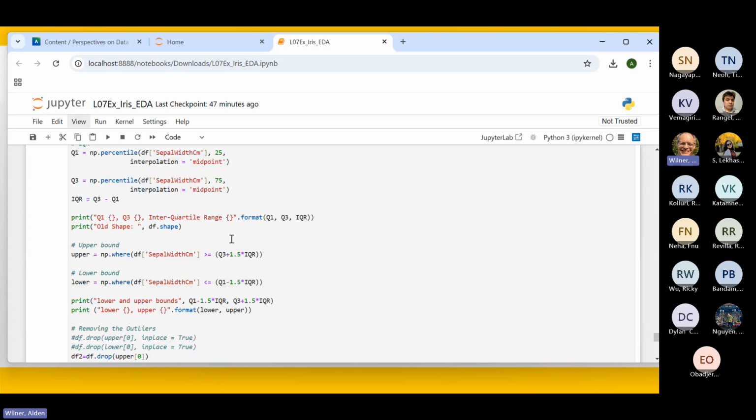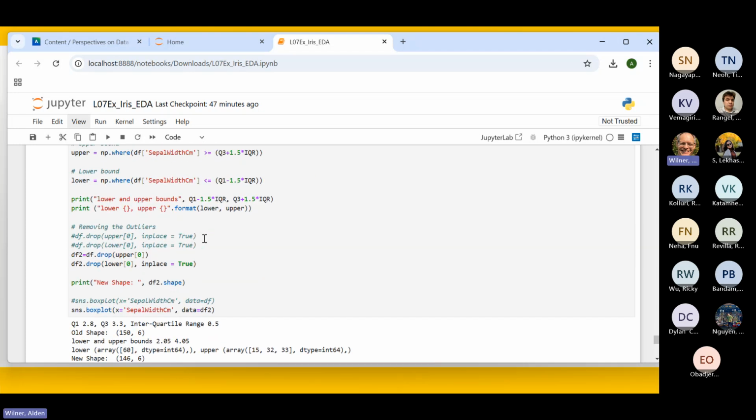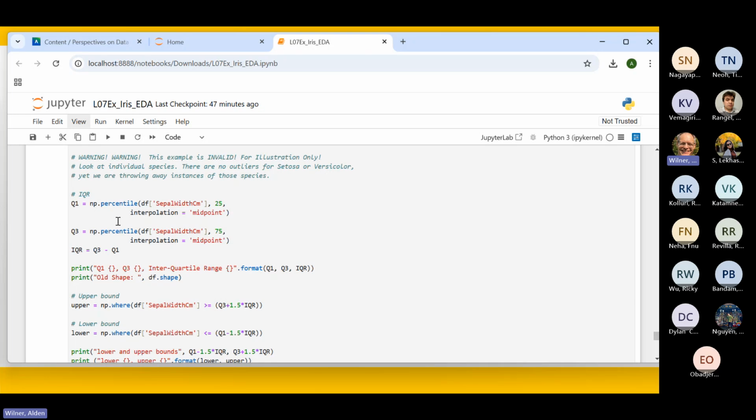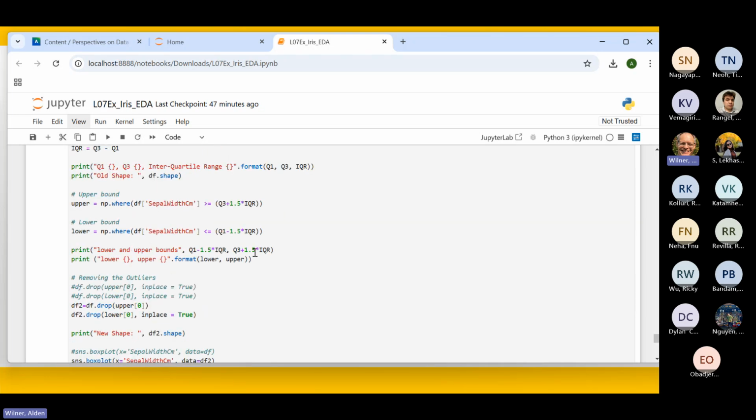This is an example of what's called Simpson's paradox. When you conglomerate things together, you get different results than when you take them apart. That's a simplification of Simpson's paradox, but we'll get into it later. Anyhow, what we can do is take our percentiles, we measure things, and we just throw away anything that's outside that 1.5 IQR.